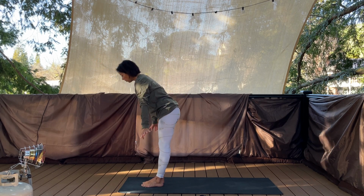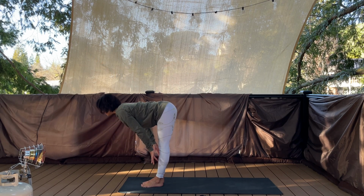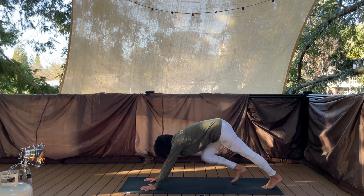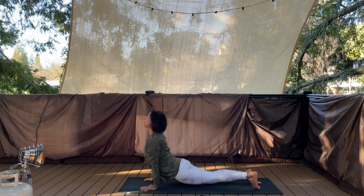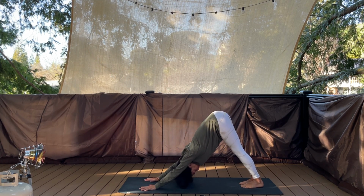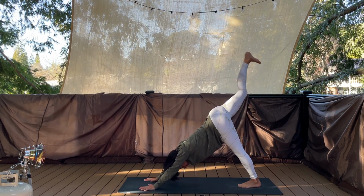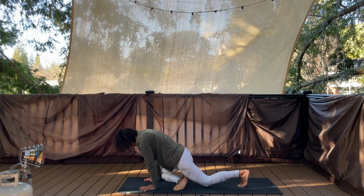Exhale, forward fold. Inhale, halfway lift. Exhale, high plank to low plank, chaturanga. Inhale, upward facing dog. Exhale, downward facing dog. Inhale, lift your right leg up and back. Exhale, pigeon. Bring your right knee just outside your right wrist.